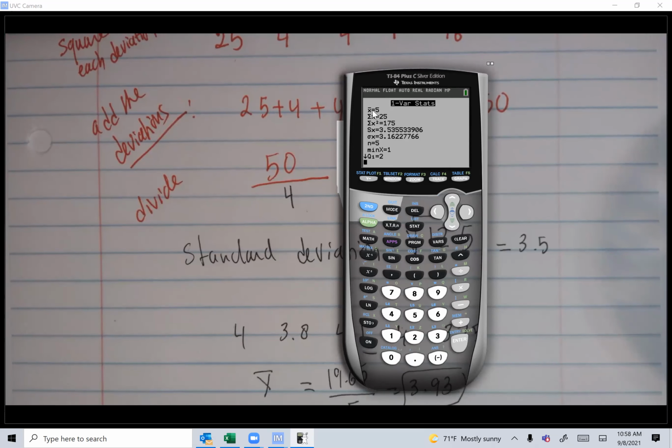So now we learned how to find the mean. This is the standard deviation right here on the calculator. And if you guys scroll down, you're going to see the median as well, which is 4 right there. I would like to go to the second data set where I told you, I can tell you that the standard deviation is going to be very low with the other values I input. So I'm going to clear them and put, guys, the new values: the 4, the 3.8, the 4.1, the 4, the 3.75.